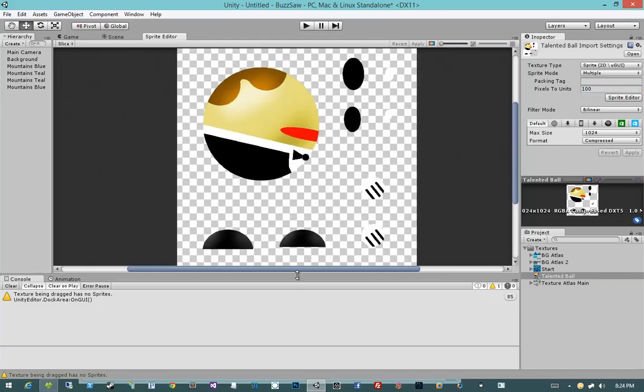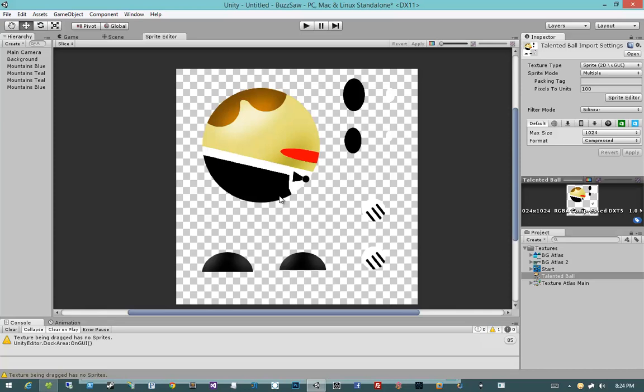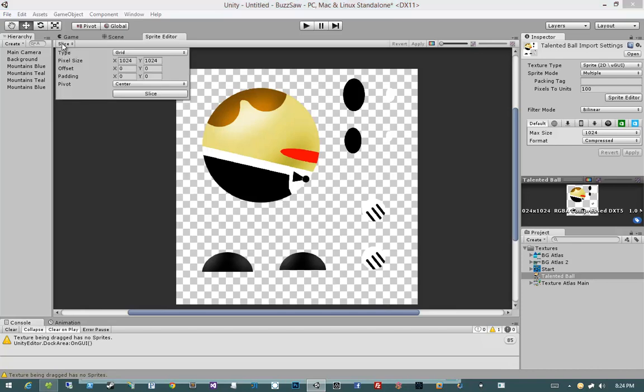Well, we're going to have a problem because our grid isn't going to work right, and I really don't want to manually do all of these. So our other option is to come up here to slice, and instead of selecting grid, to select automatic. Even though when you select it, it says to obtain more accurate slicing results, manual slicing is recommended. It's like, here, I'm going to select this feature, and the feature's like, don't use me. But it actually works pretty well. They just don't have any confidence in themselves, apparently. So I'm going to select automatic, keep delete existing, and hit slice.